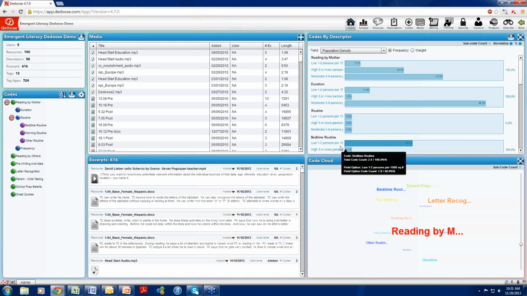So I know that many of you are Dedoose users already, so these data should be a little bit familiar to you. Everybody who signs up for Dedoose gets a copy of a subset of our demonstration data that come from this literacy study. And so we have built out here our code system. So this lower left panel is where our code system has been built out. And we have a very general code, reading by others. But let's say that we've gone into our study. Let me just pull up a document here.